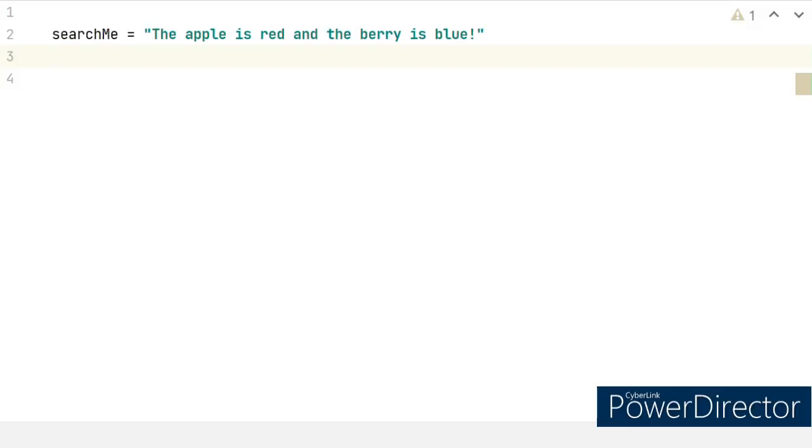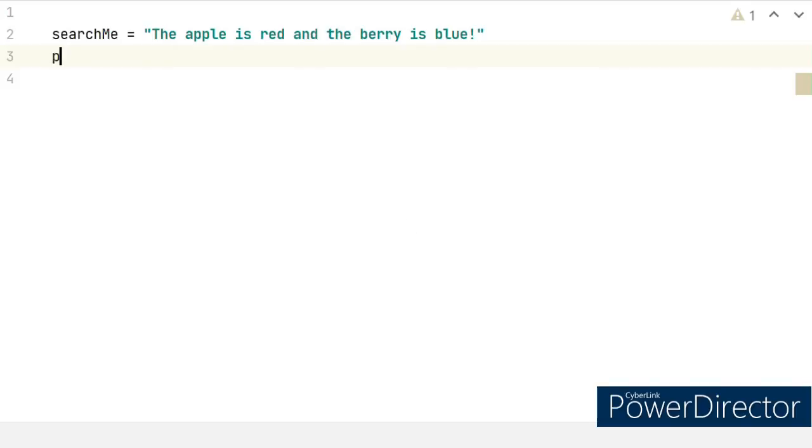The first function that you will learn is called find. You should be able to guess the meaning of the function by its name. The find function can be used to find a value in a string. You pass in an argument that tells Python which value to find. If Python doesn't find the specified value, it will notify you by giving you -1 as a result.